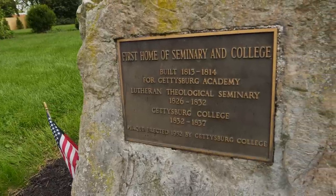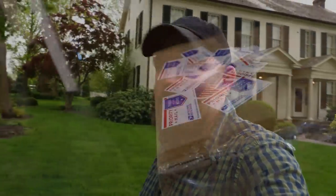Right now I am in Gettysburg. For the past couple days I've been working on some stuff at the Gettysburg Museum of History, staying at the Gettysburg Academy, which is an amazing historic building. Over the past few days there's been an insane amount of boxes that have come in. We can't do anything outside because it's starting to rain, so we're going to walk a few blocks down, go to the museum, and do another unboxing video.